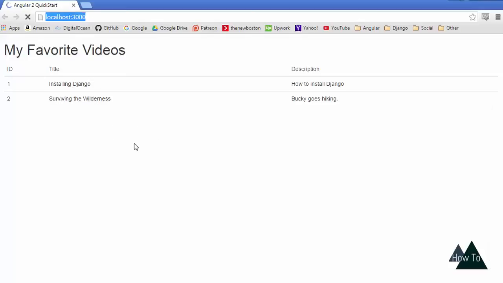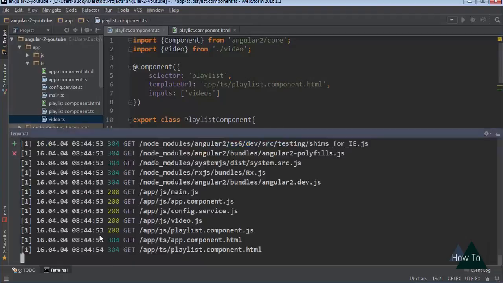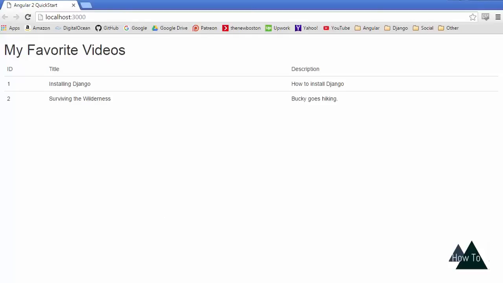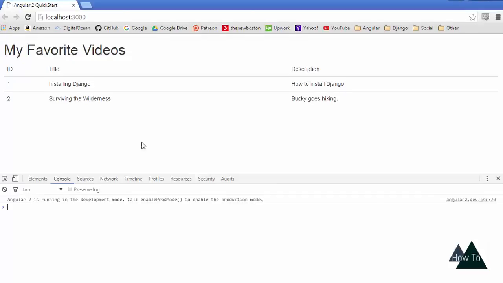Now wait for this to refresh and check it out. And by the way, whenever it prints it out to the console, I'm not talking about this console right here. I'm talking about the console in Chrome. So if you want to open that, then you can either just open up your developer tools, or a shortcut if you're using Windows is Control Shift J. So it'll pop open your console.